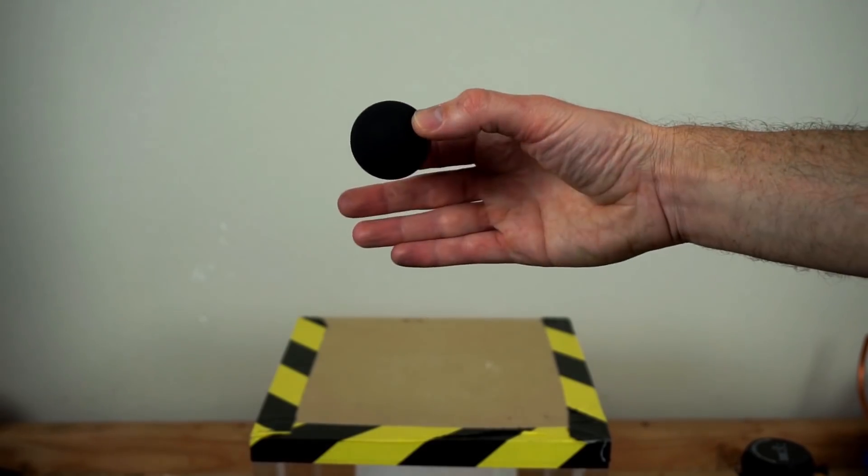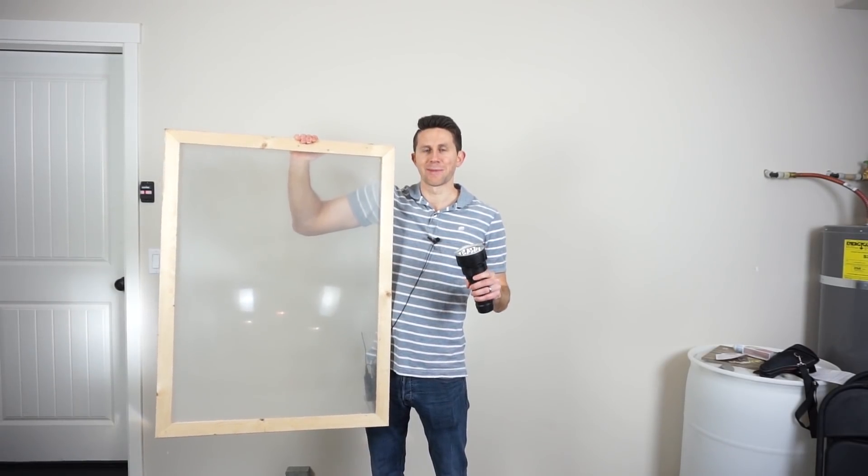In some previous videos, I've used my super mega bright flashlight before — I used it to shine on the world's blackest black paint, and I also showed what happens when you try to magnify it. But now I want to show you what happens when you shine a 32,000 lumen flashlight on the world's brightest paint, the glowiest glow.